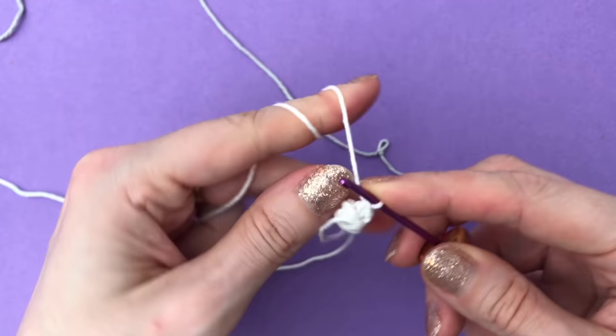And wherever you need to fill out a triangle, that's where you can stitch through. And that should be enough for the nose. So you can leave it at that if you want to only embroider the nose.